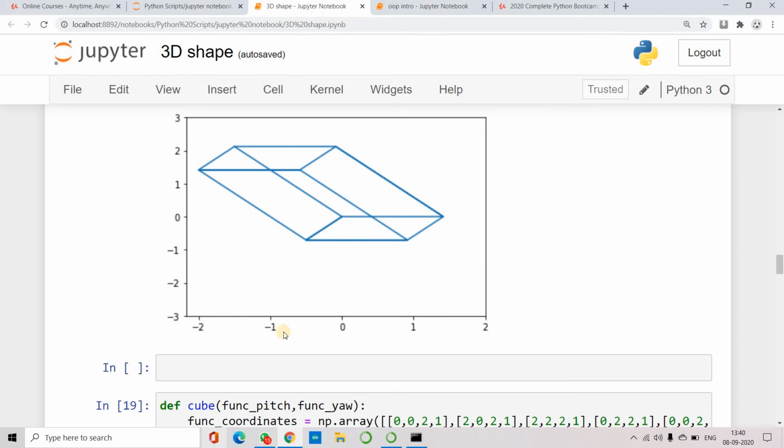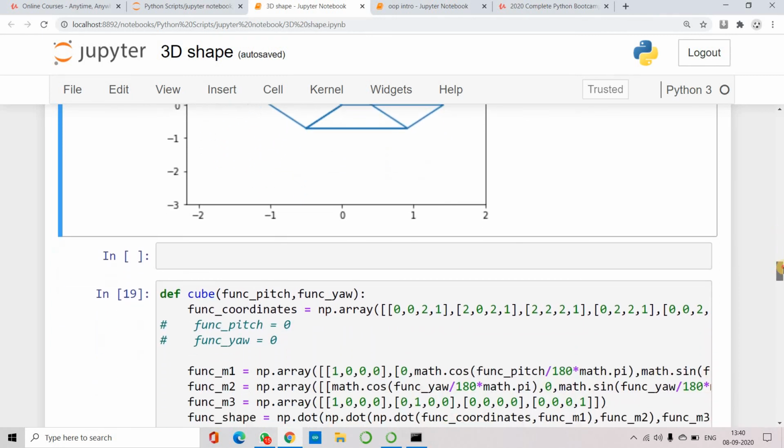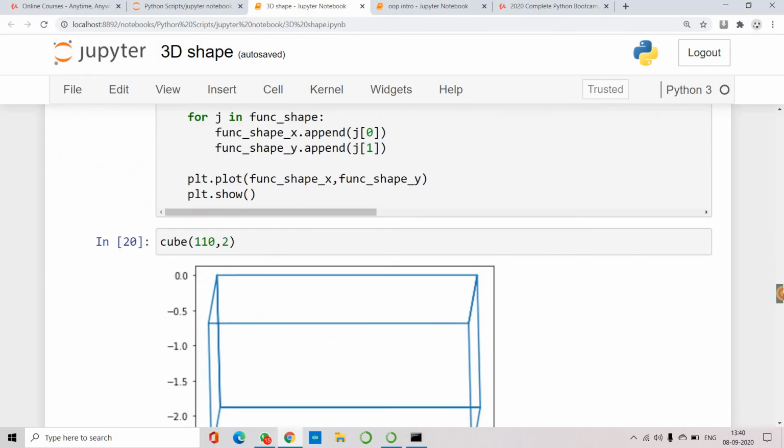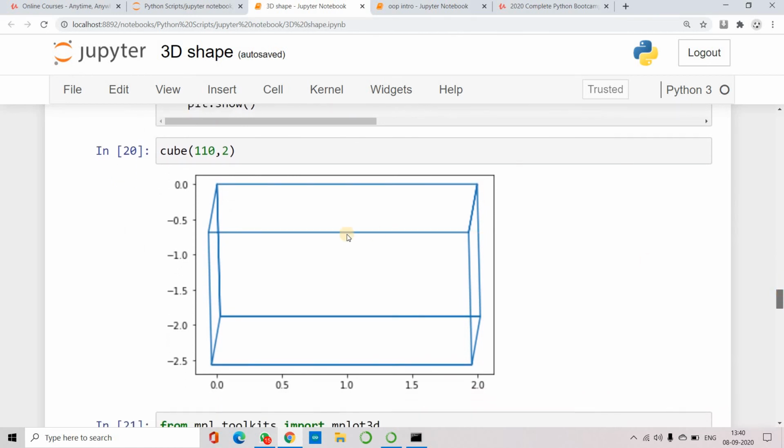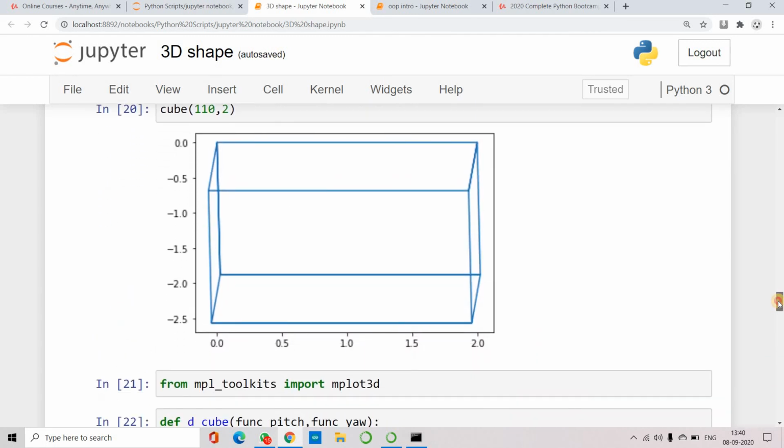The Y grid lines and the X grid lines are not of the same length, and that's why we're not getting a good cuboid. Now here I have tried to make a cube, but still you can see that because the X and Y grid lines are not of the same length, it looks more of a cuboid than a cube.